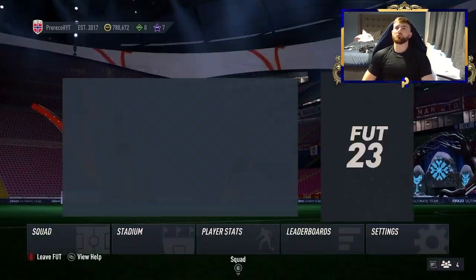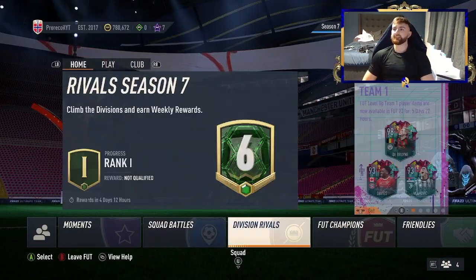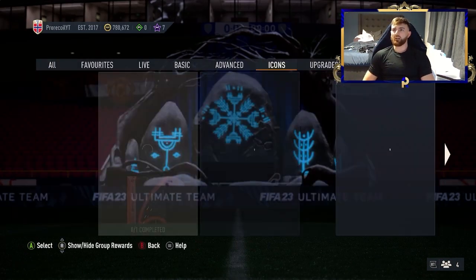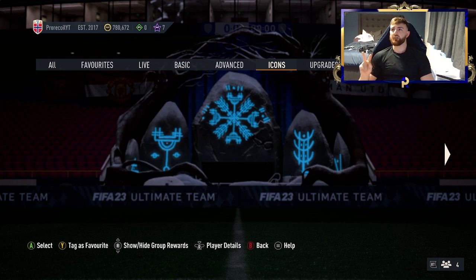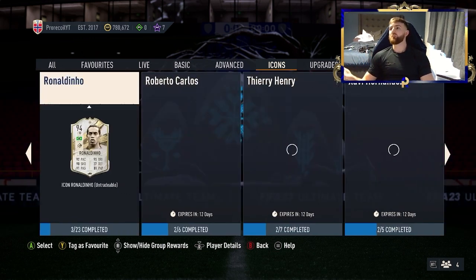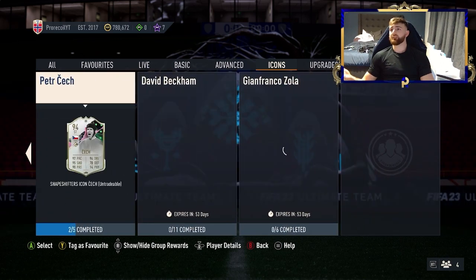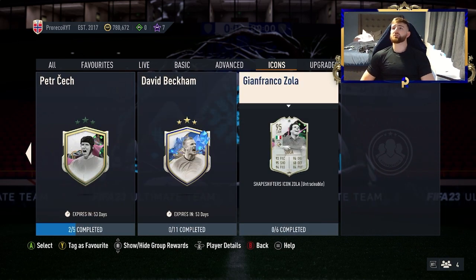And finally, if none of those are working, take yourself over to SBCs, and you want to do 2 SBCs. So one of the main ones is, of course, the icon SBCs. You want to do the first 2 parts of every one. So for example, if I can find one that I haven't done already, probably difficult because I've kind of rinsed every single one of these where I can. So we've got Zola and we've got Beckham. Both of these I haven't started.